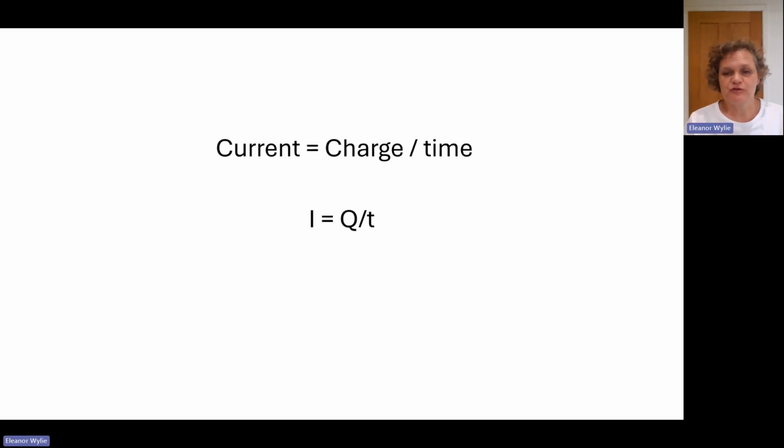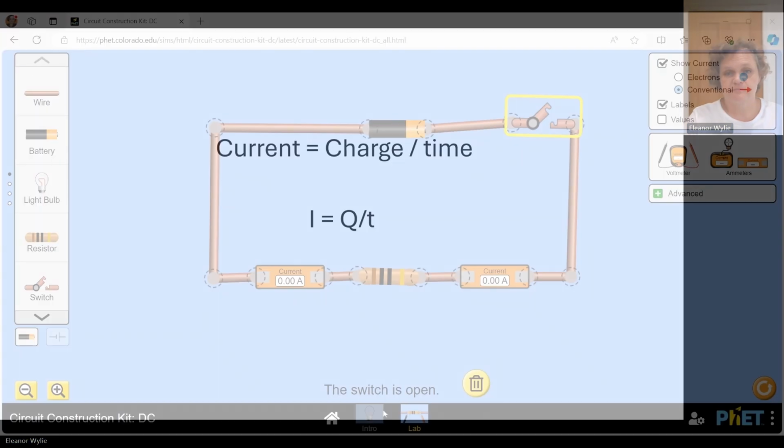Students should then be able to figure out the equation for themselves. Current is charge over time, or current is the rate of flow of charge. We've helped them understand the concept, and we've done some simple numerical examples before introducing the equation. Current has the symbol I, which can cause some confusion. This comes from the French intensité du courant. The symbol Q for charge comes from quantity of charge.